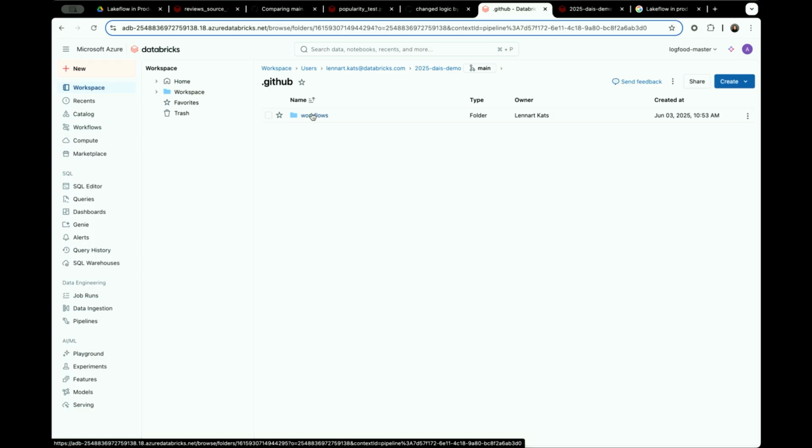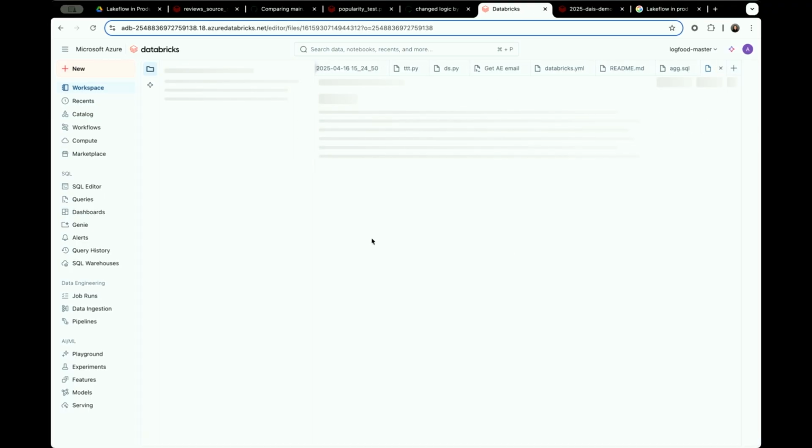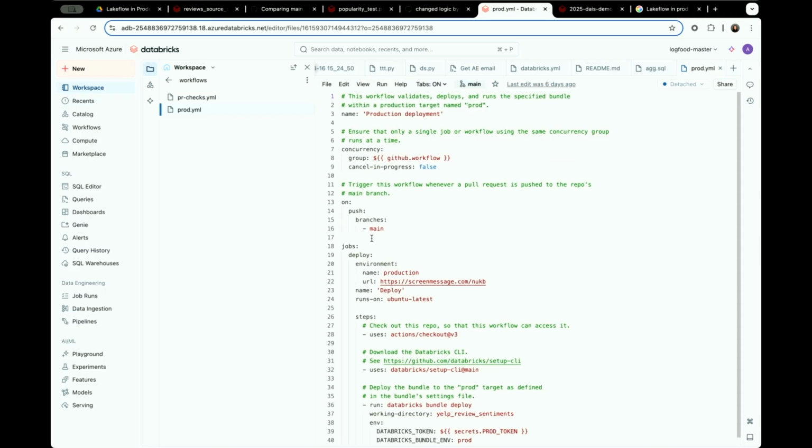Like I said, we support all kinds of CI systems. A lot of customers use Azure DevOps, and we integrate well with that. I'm going to show how GitHub Actions is configured here. In the repository, we have a .github folder, and similar to what we do at Databricks, they use YAML files to configure all of these settings. There's a production deployment, and it should go to this workspace and so on. In this case, I'm passing tokens. As a best practice, I would use identity federation, so you don't need to mess with tokens. It's a new thing, look it up.